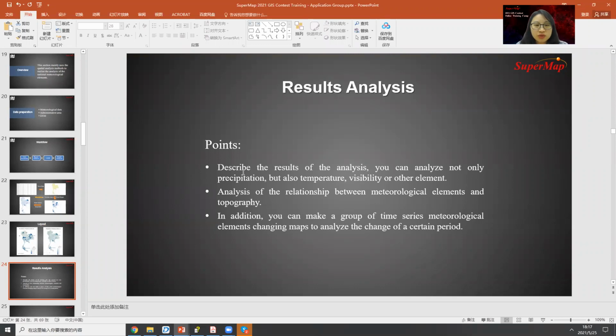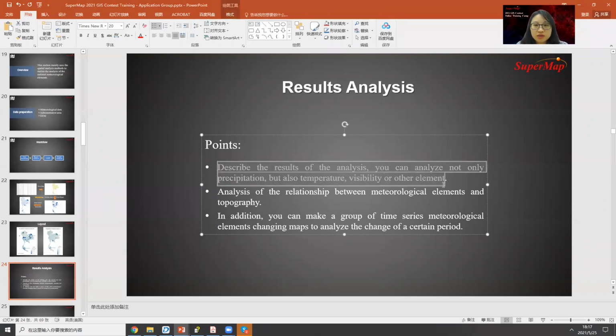For the first one, you need to describe the results of the analysis. You can analyze not only the precipitation, but also the temperature, visibility, or other elements. And the second one, you can analyze the relationship between the precipitation and the topography, and also other factors which can affect the precipitation or the temperature.